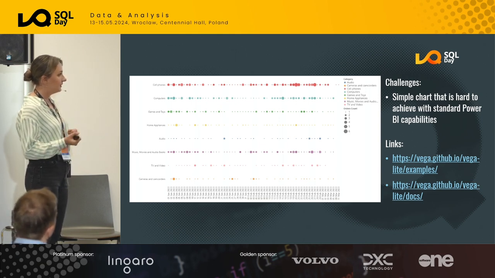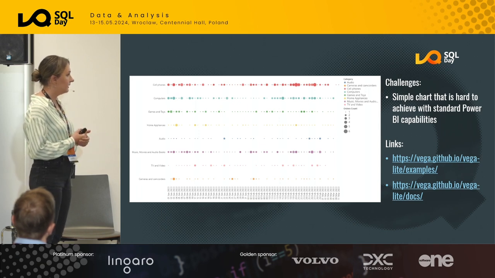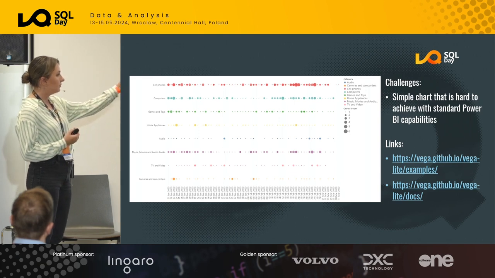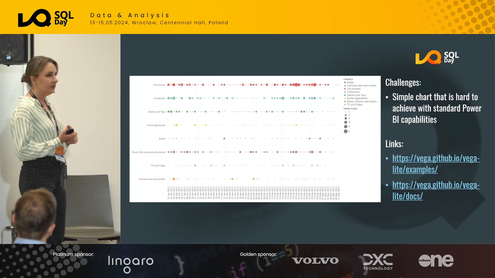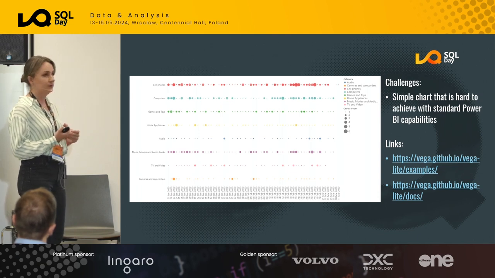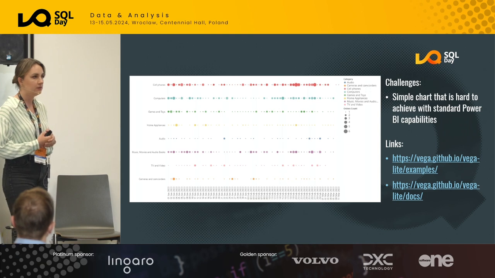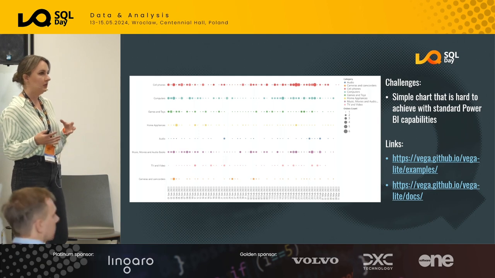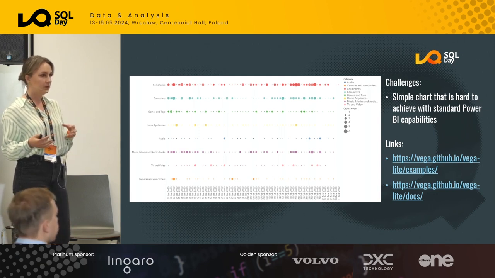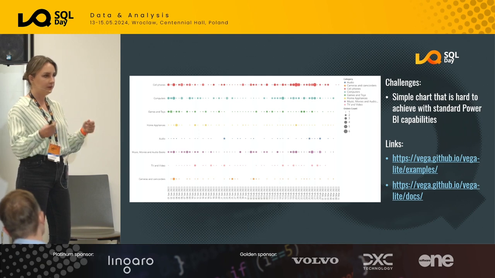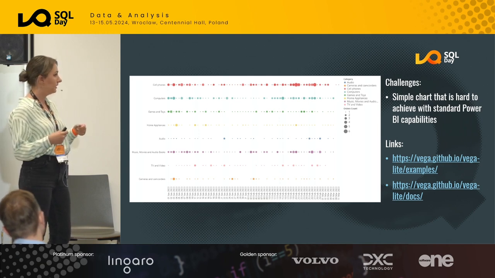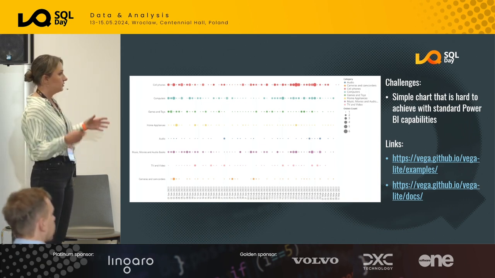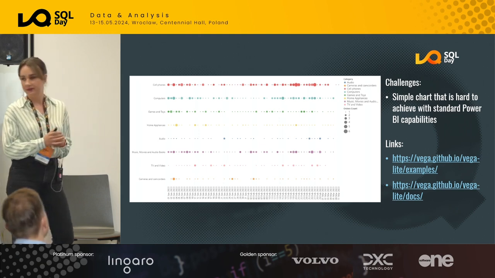And I would like to start my demos and my lecture with how I started the development here. So I just went to, you may see the first link, the examples library of Vega-Lite. And I'm sorry I didn't mention it in the beginning, but for the people who didn't work with Deneb before, this is a custom visual which is built on top of a library called Vega-Lite. And the Vega-Lite library is built on top of the D3.js library. So basically, it's just a library that is wrapped into a custom visual wrapper, let's say.